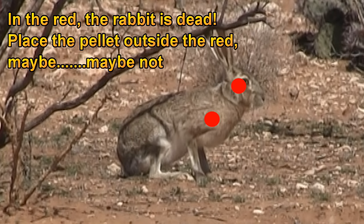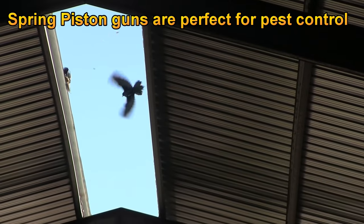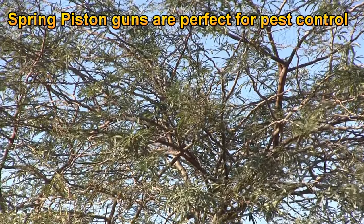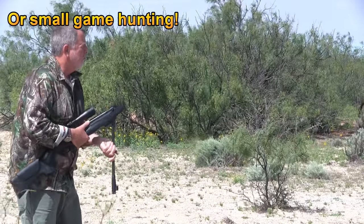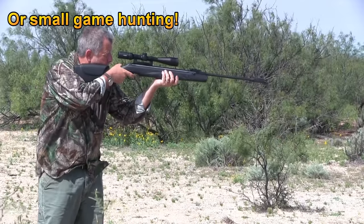With my spring piston air guns, I like to go out and do bird hunts for pigeons and doves, starling, etc. But I also like to go out after rabbit and squirrel. Hunting jackrabbits with a spring piston air gun is a challenge. It's almost like stalking a deer, but everything's scaled down. But it's a lot of fun.